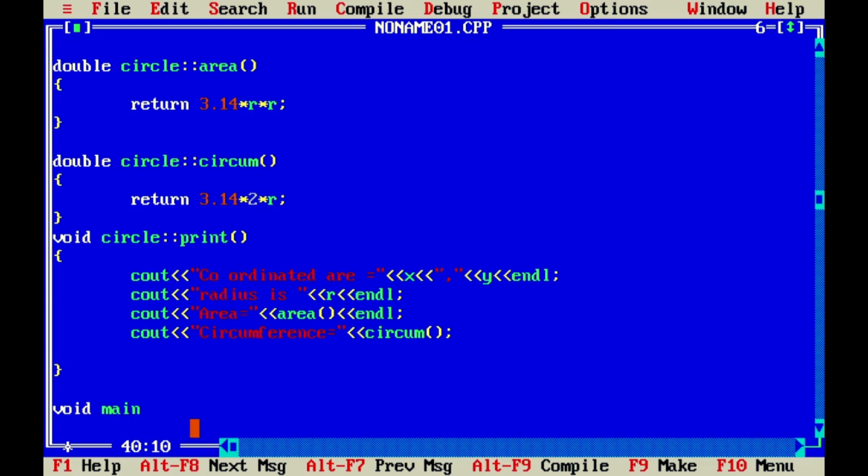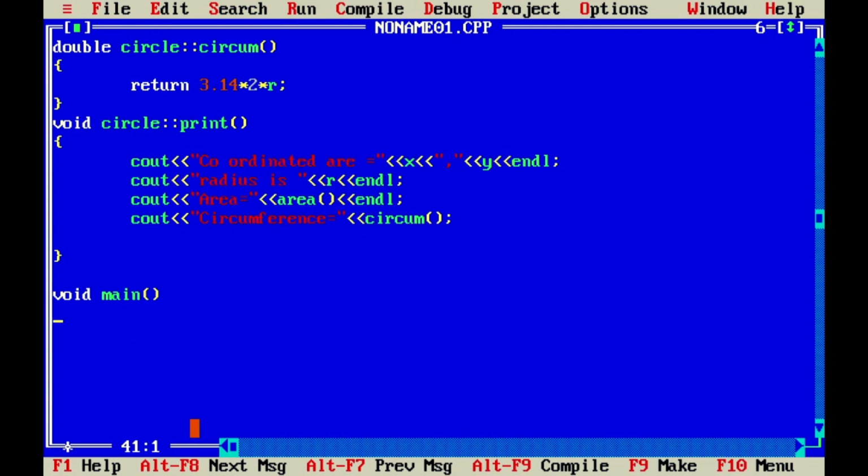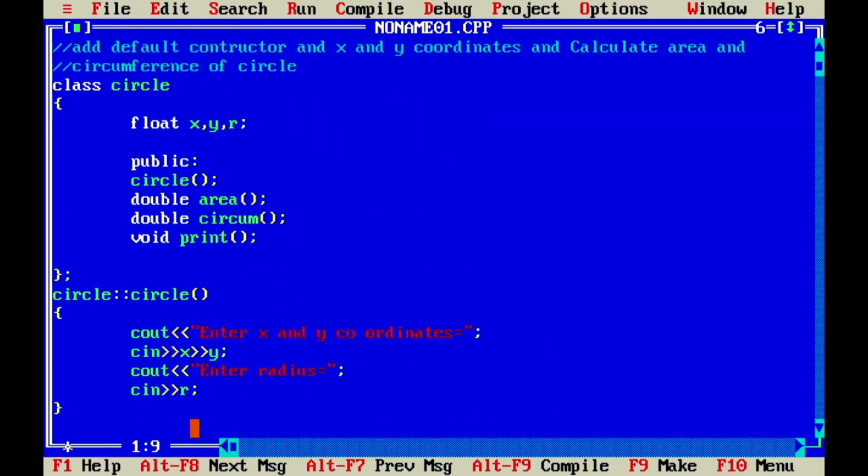So void main, clrscr. Then one by one we are going to call all the member functions. The very first thing is the default constructor.